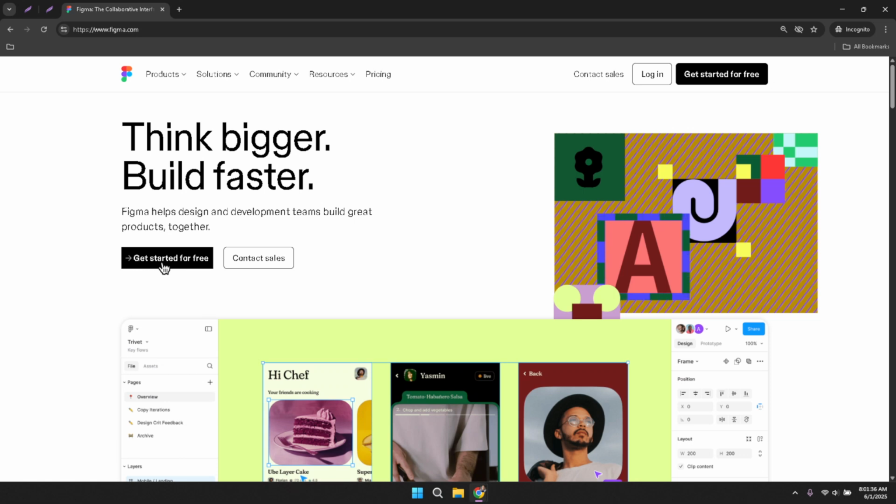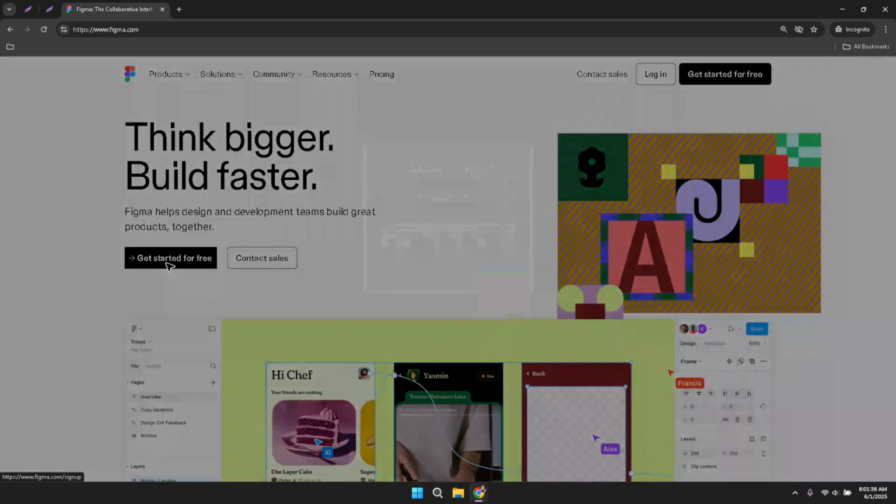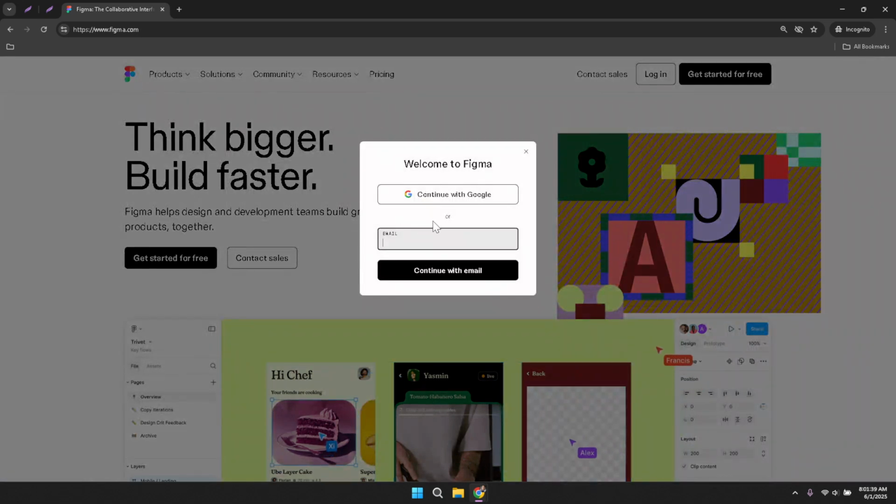When you locate the invitation to get started, click on the option that says Get Started for free. This button is clearly displayed and is designed to guide you into the registration process without any cost. By clicking this button, you give the signal that you are interested in exploring all that Figma has to offer and that you are ready to set up a personal workspace.